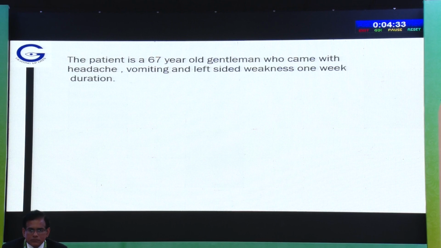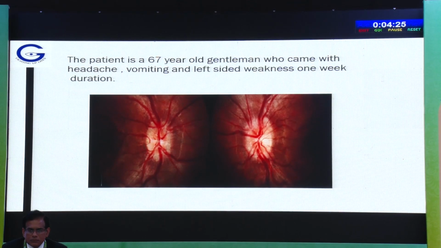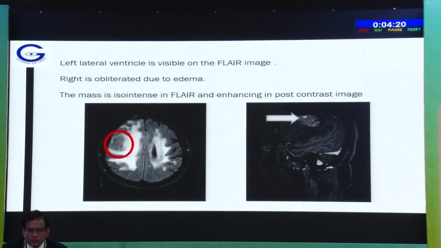This is a 67-year-old gentleman who came to us with headache, vomiting, and left-sided weakness of 1 week duration. This is the fundus picture, bilateral disc edema. So we imaged him. The image shows a right-sided mass lesion with surrounding edema, and this disc edema is because of this surrounding edema.